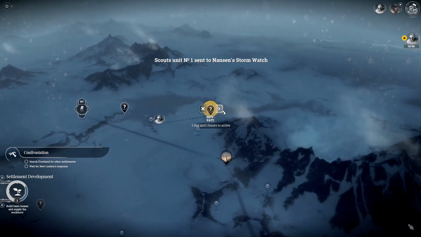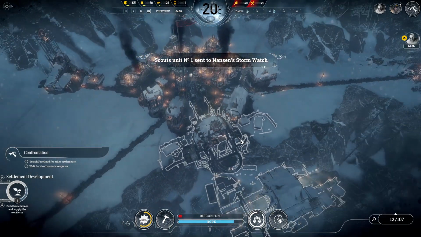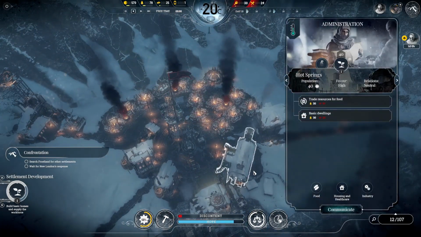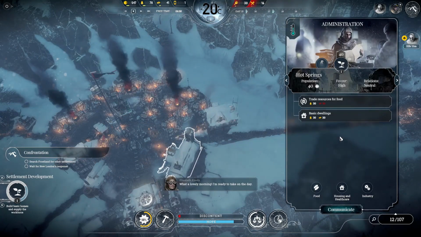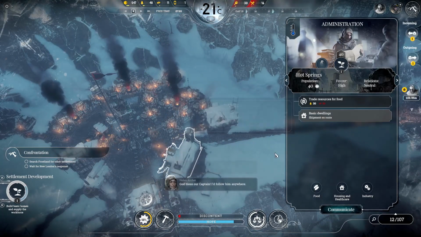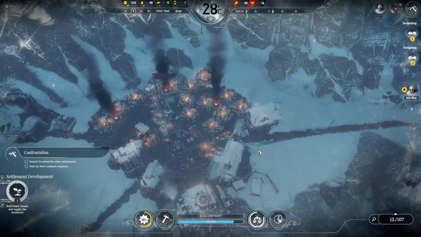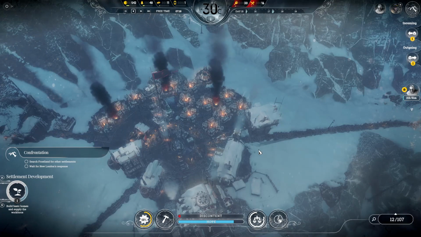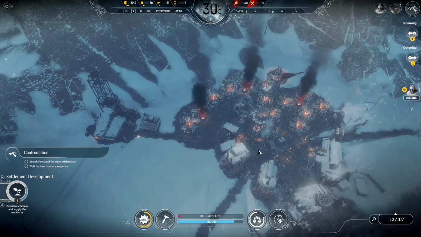Go for Nason's Storm, whatever that is. Trying to explore as much as we can. Need a little bit more steel. We need 30 steel. There we go. Basic dwellings. Let's send that off. I want to get a backstock of food. Every other resource is not as important as food, because if you starve, it doesn't matter how much steel you have. For obvious reasons, you'll be dead.